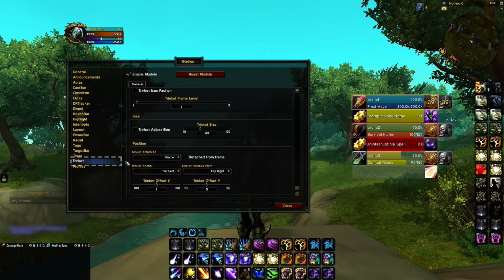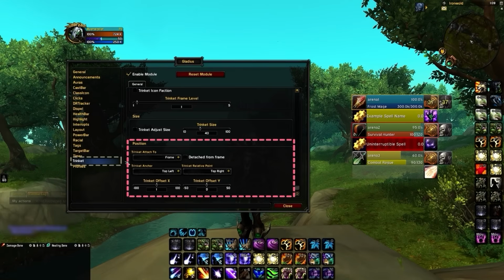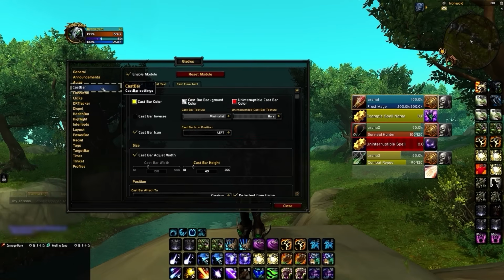And make sure in the Trinket Bar section that the size is also set to 40, and then copying these positioning settings. We then recommend going to the Cast Bar section and increasing the height to 40, which will make everything the same size.